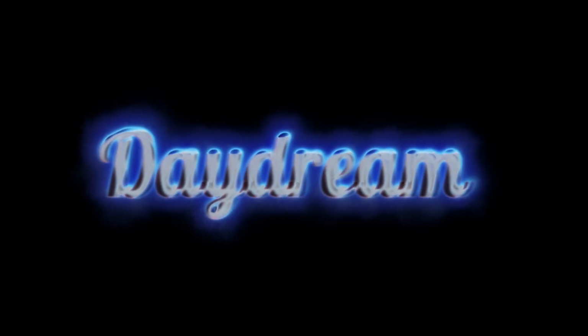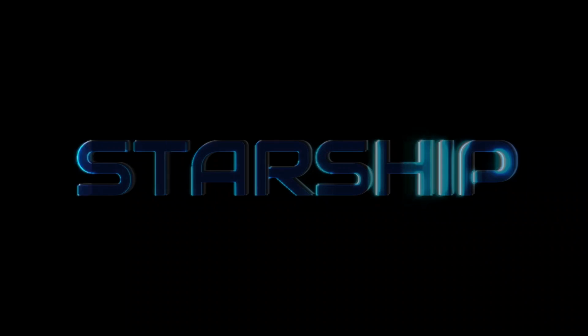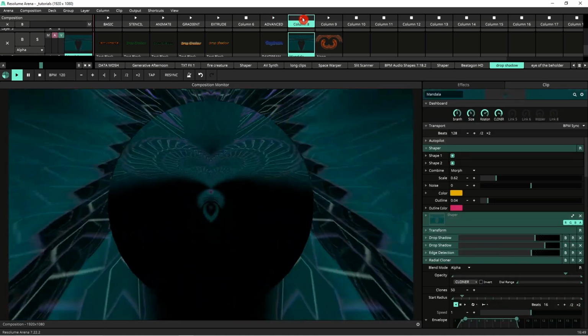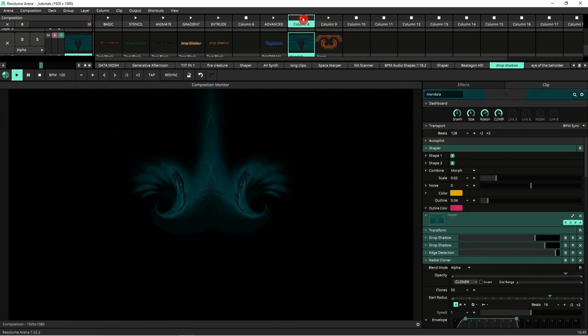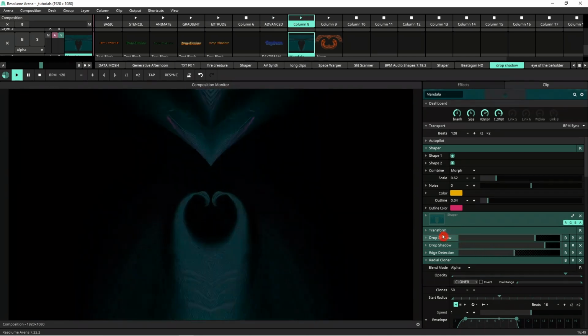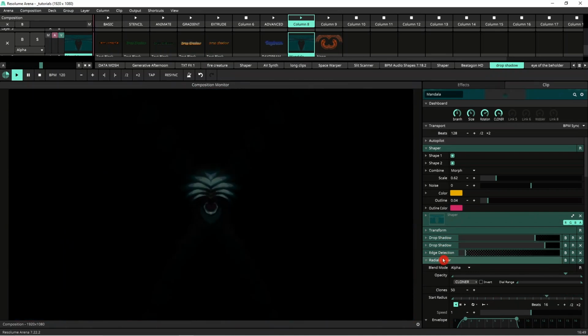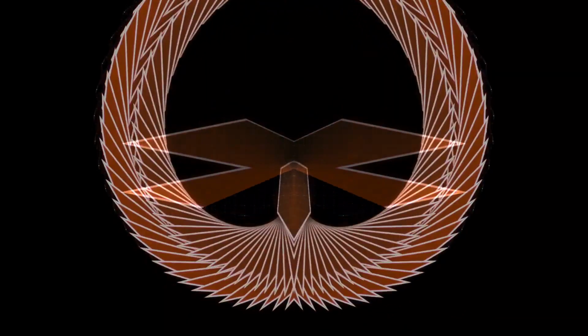So obviously this has got a bit more than just drop shadow in it, but the bulk of it is created using drop shadow. As you can see, you can create very advanced effects with it. You've got an example of some generative content, which again has got some shapers and a lot of other stuff going on, but the bulk of this is created with drop shadows. As you can actually see here, there's a big stack of them, and that is what creates all the coloring within this composition. Another one you've got right here. So again, most of this is created using drop shadows.